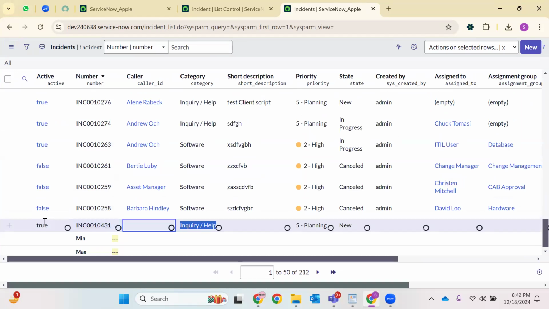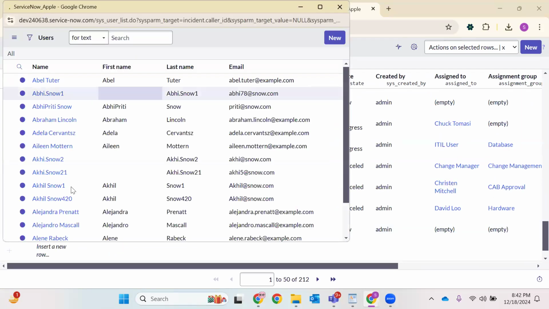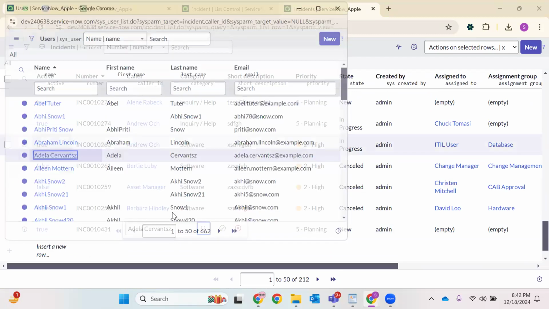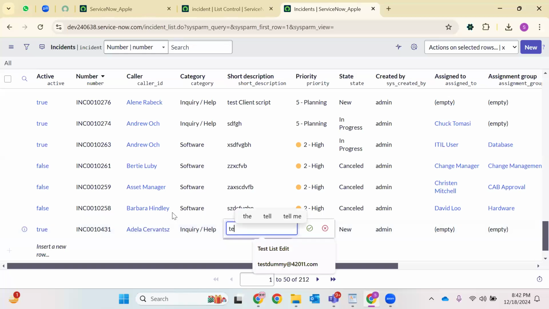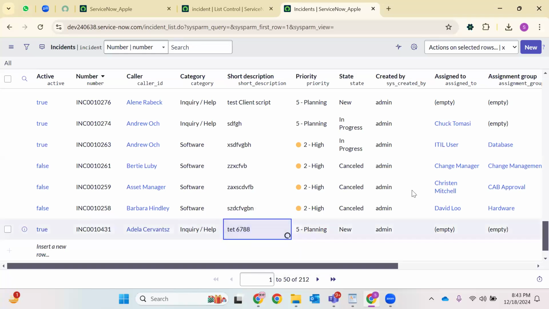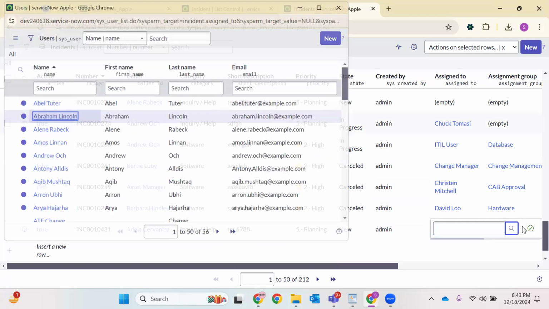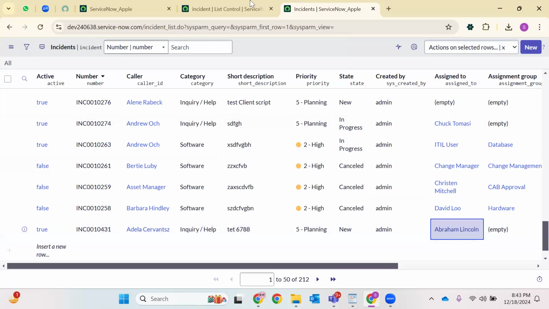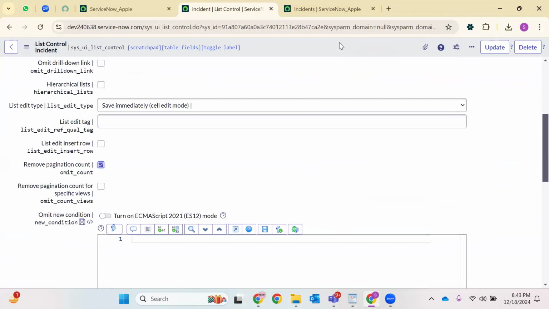See, I can select a color. I can add entire data, but if I don't want it, I can again uncheck this, remove pagination count.